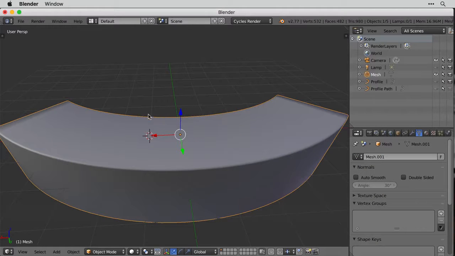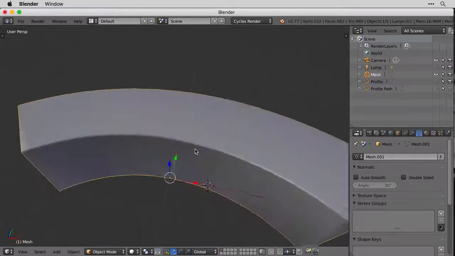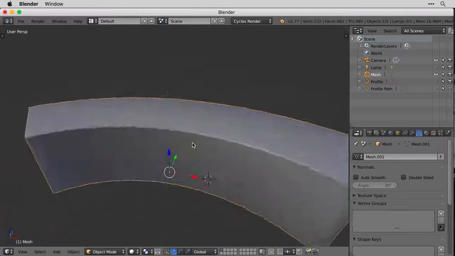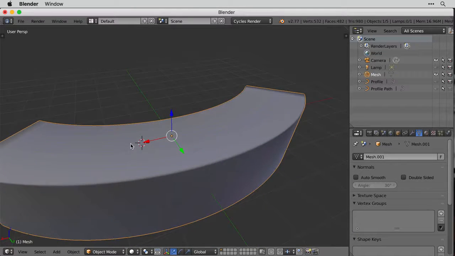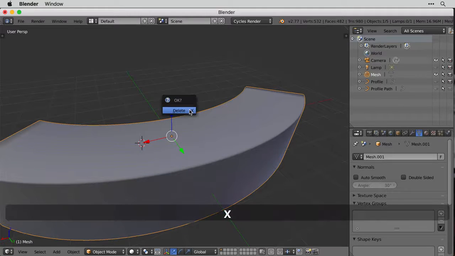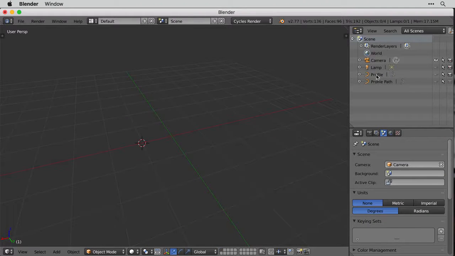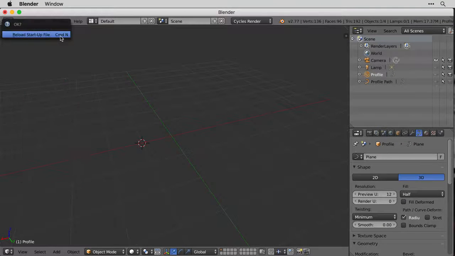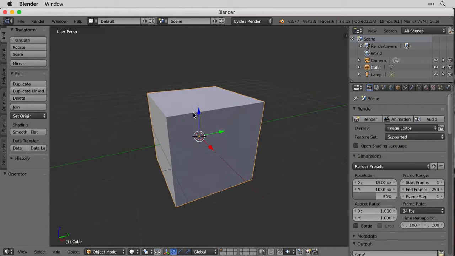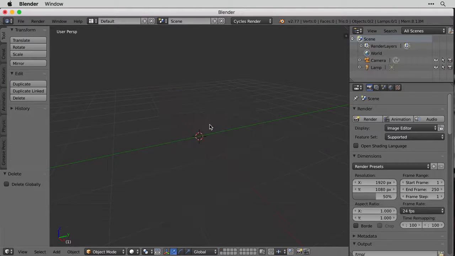Hey guys, so we're back over in Blender and this is the shape that we're going to be going for. Now there's several ways in which you can make it and we're going to use curves. So I'm going to delete the shape we've got in front of us and I'm just going to open up a brand new Blender file. It saved me doing a lot of legwork there. So I'm going to get rid of this cube by pressing the X key and clicking delete.